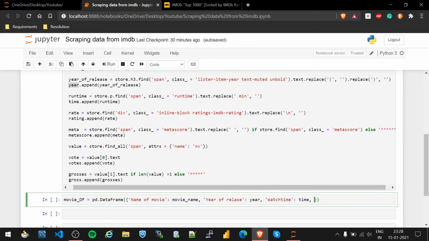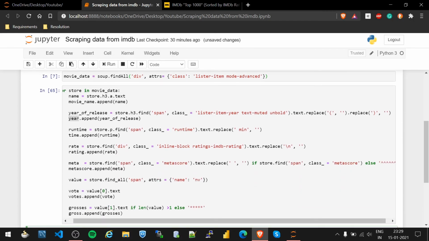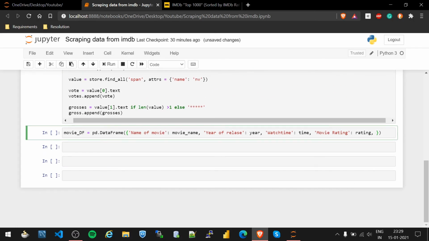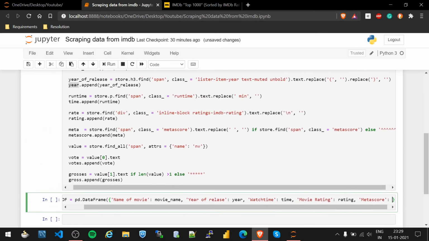The fourth one is movie rating. The fifth one is Metascore, same name, Metascore.